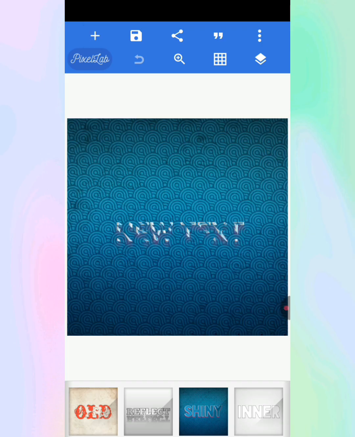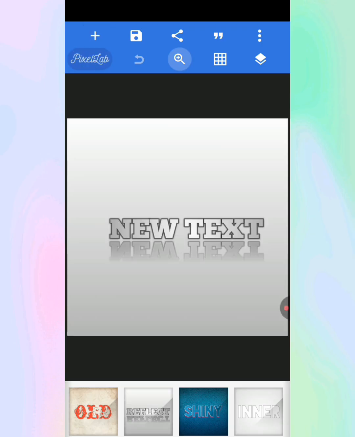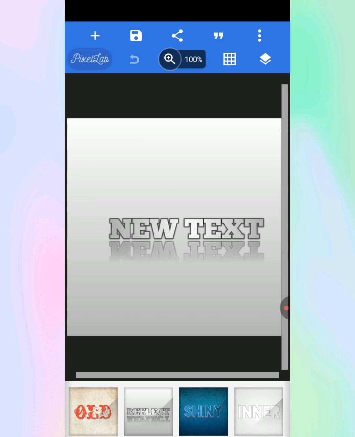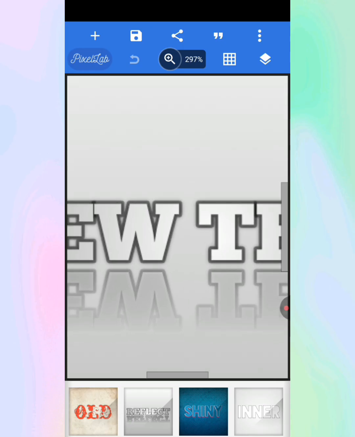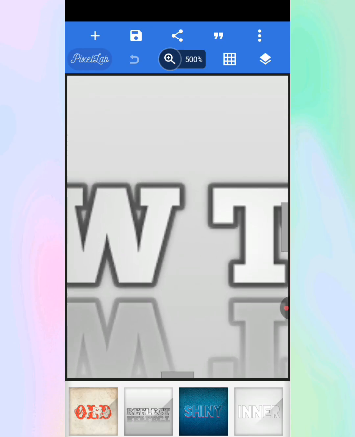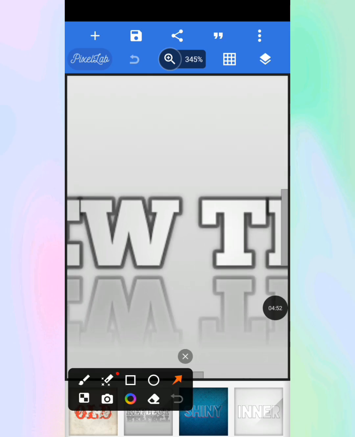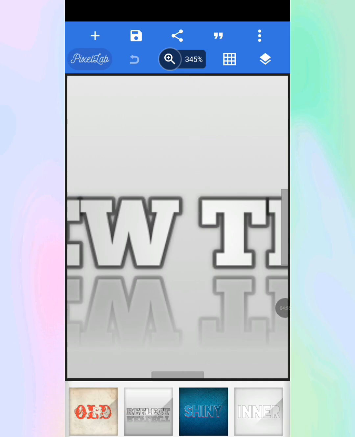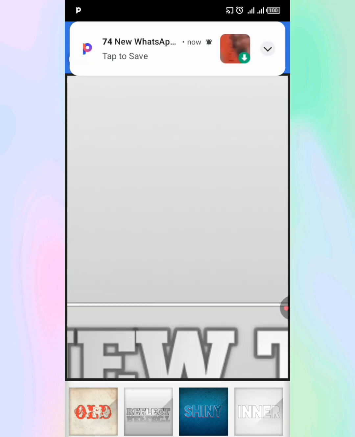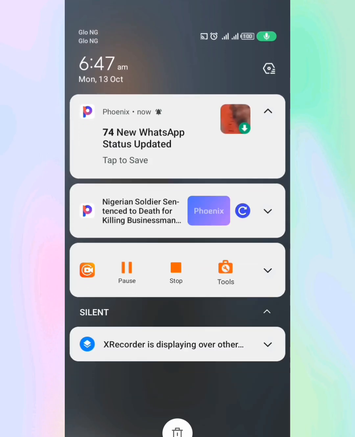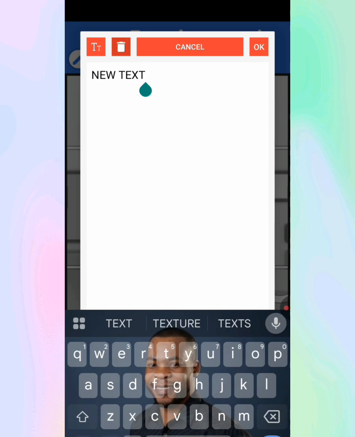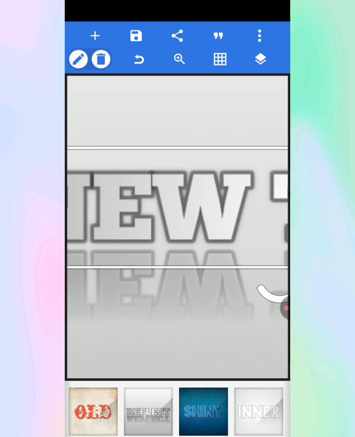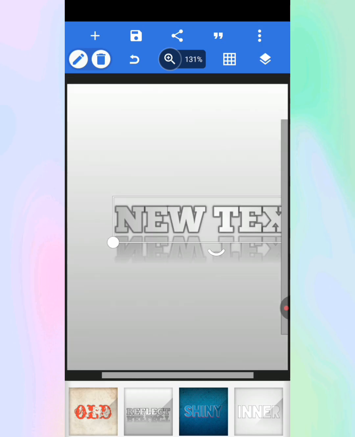Now let me use this one, zoom in and zoom out. You put your two hands like this, then you drag it. Maybe you want to work on a certain place and you are not seeing it very well. Once you drag it to where you want to see it, you press that place back. When you press it, it will lock. You can see if I use my hand to move it now, it is not moving, it has been locked. So you can just edit what you want to edit and type what you want to type. Okay, let me bring it back.